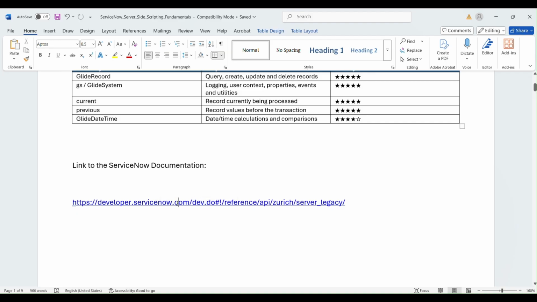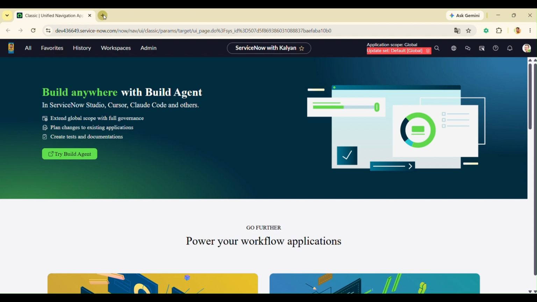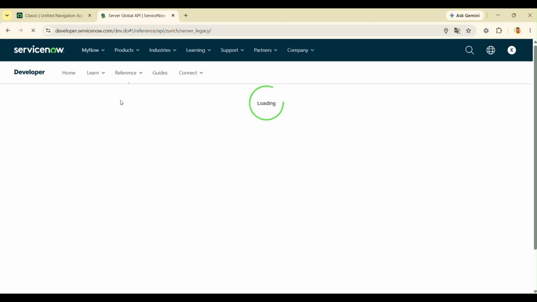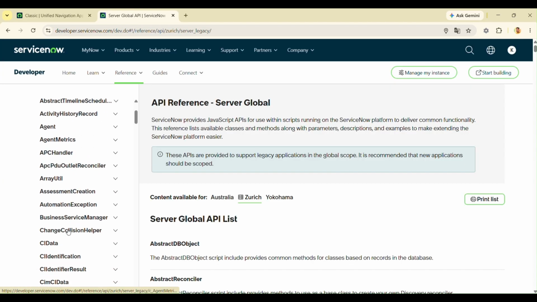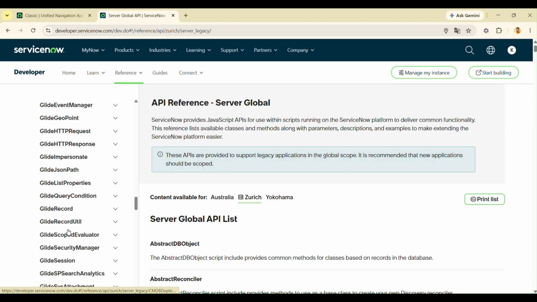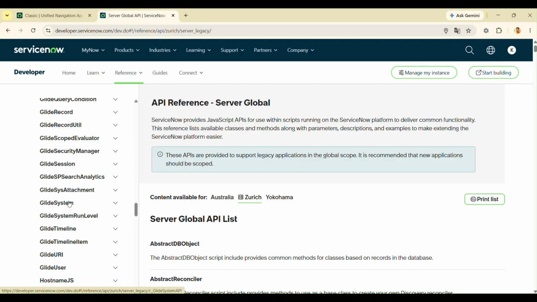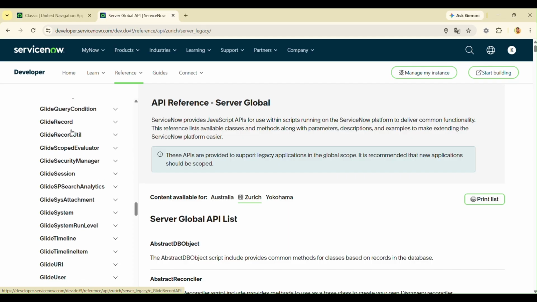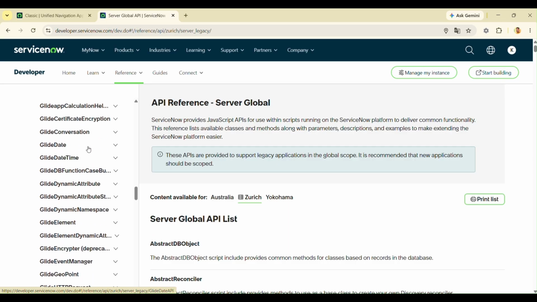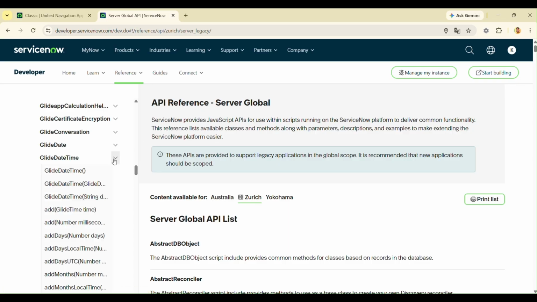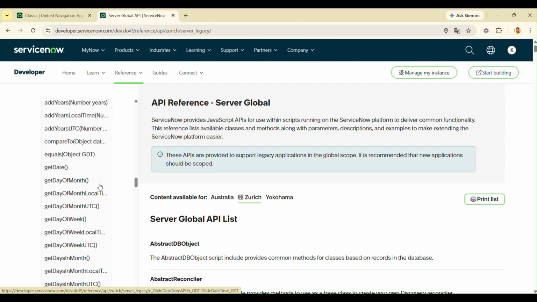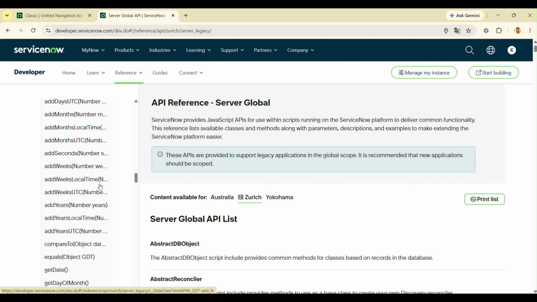This link gives you the entire list of server-side APIs available in ServiceNow. If I open this, we have so many server-side APIs, and according to our requirement, we can choose whichever API suits us. We have GlideSystem, GlideRecord, and GlideDateTime. If you click on the down arrow, it will open all the functions available under that API.